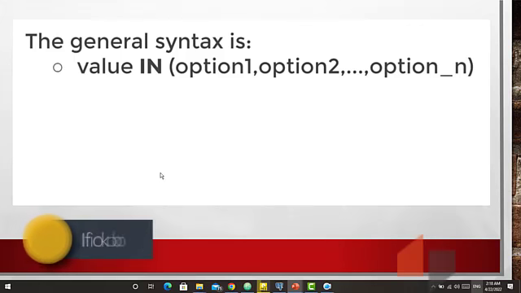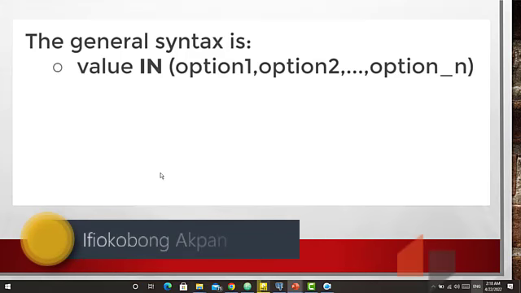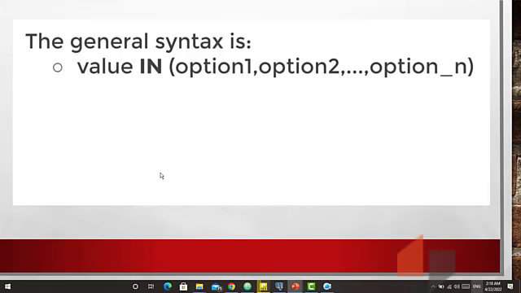multiple options. Now, previously we saw the WHERE clause, and we said we can use the WHERE clause after we must have selected our columns from our table. Then the WHERE clause gives us a condition, maybe where name is equal to a username. Now, the IN operator allows you to give multiple options. For example, in our case, we have option 1, 2, and 3.